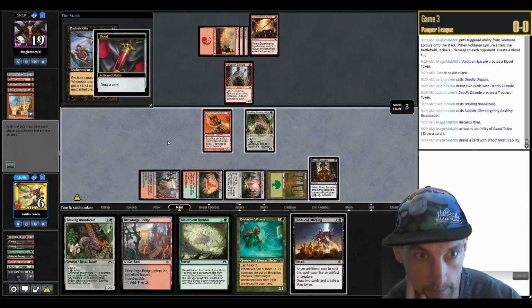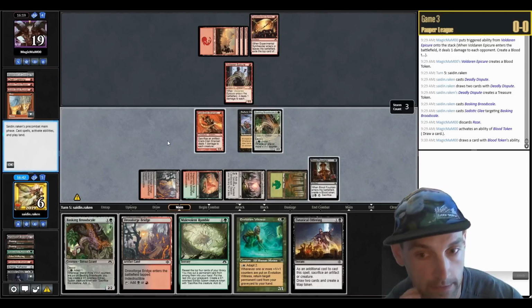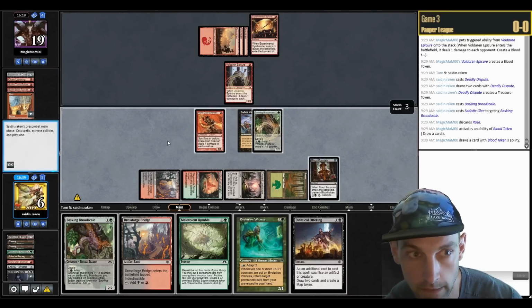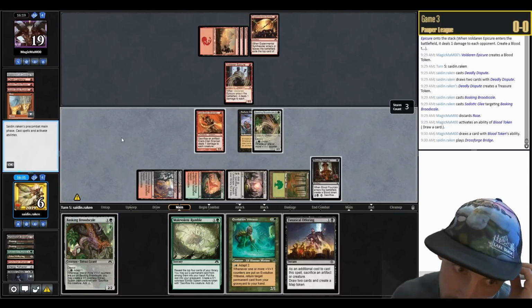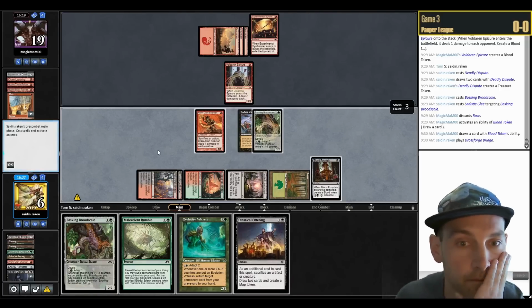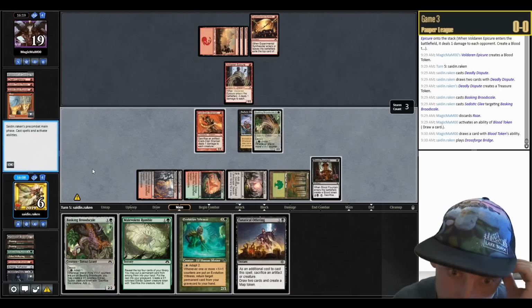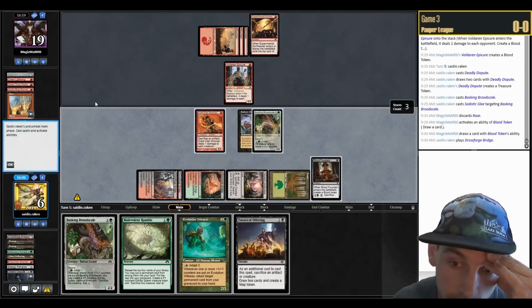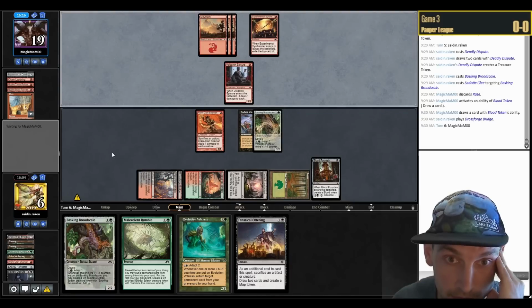So now unfortunately we don't have a way to kill their stuff. Like if they have 6 damage, we're just dead. So I have to play the Dross Forge Bridge and then pass the turn, I think. So they could go Kuldotha, Bushwhacker, kill me. I don't have anything to do right now. Going to pass. They have 5 cards in hand.